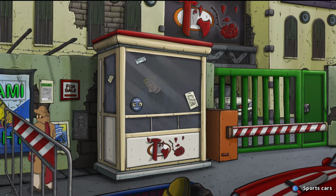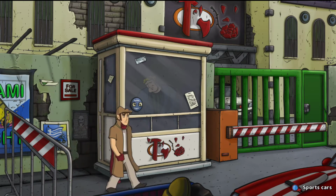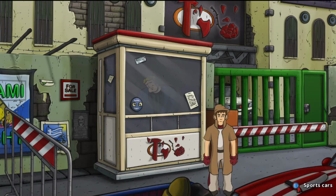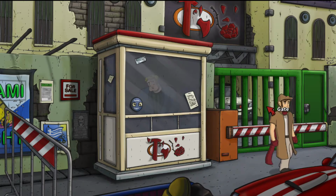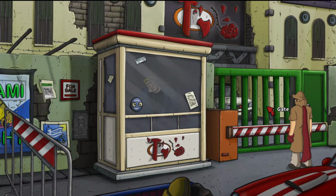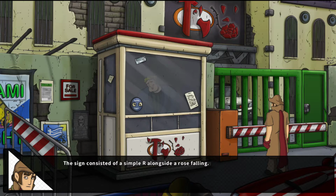Alright, sports cars. Mamma mia, look at those cars. Luxury convertibles. With all the gadgets in the right places. I couldn't climb over it with that brute guarding it. The sign consisted of a simple R alongside a rose falling. It matched the company name, Fallen Rose.